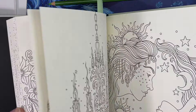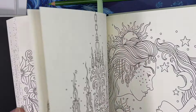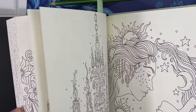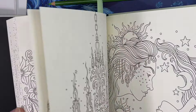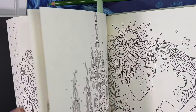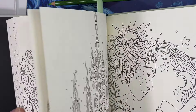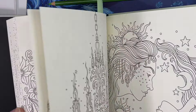For kicks and giggles, we're going to do a Derwent Lightfast. Here's a cherry red - a lot of people have Derwent Lightfast. We put down our Arrtx yellow on top and it doesn't really mix with it either. Can't even tell. What does the Lightfast do on top of the Arrtx? It kind of really just covers them up. So you couldn't use those together in any meaningful way.